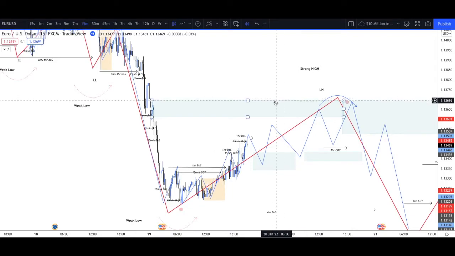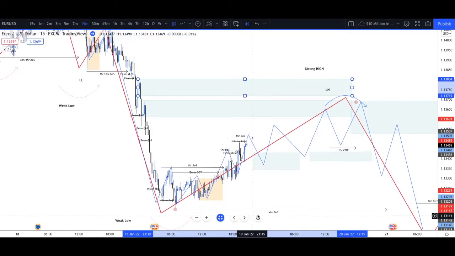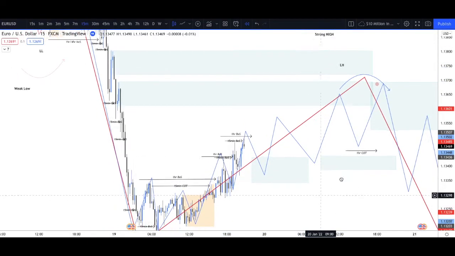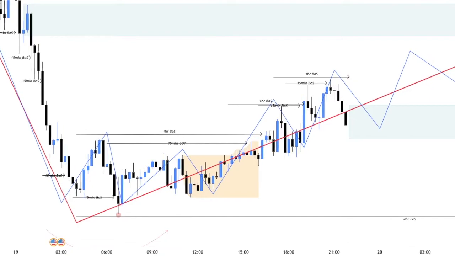So we'll go into order blocks later, but as you can see here, I've got this 15-minute point of interest up here. Got one above as well. There's multiple entries up here that we could be looking for, but we wait for a change of order flow on the market, okay? So let's just play through here, see what happens.